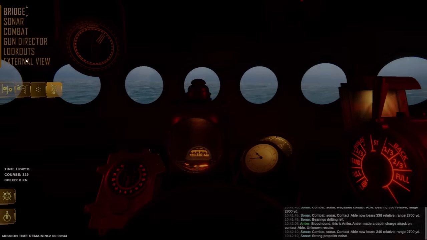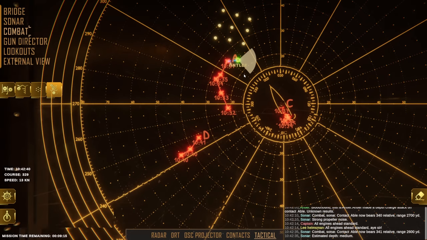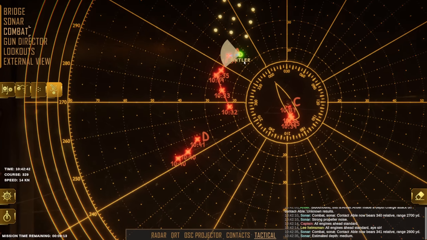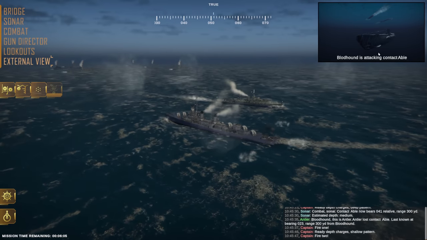You know what? We have combat sonar on Able in front of us. We don't know where Charlie is. We know where Able is. Let's try and get Able again. If we both focus on it, we shouldn't lose it in our sonars. Range 2,000. Fire two, okay, ready both depth charges.